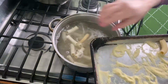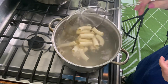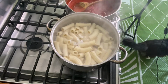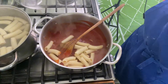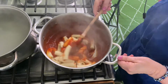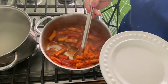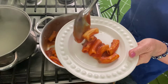So I'm boiling them up in some nice salted boiled water, and I cooked them for about 4 or 5 minutes, and they were delicious, but I do think that cooking them for a little bit more would have been better. They were pretty firm. These homemade rigatoni were a little bit thicker than the box variety, so maybe cooking them about 2 more minutes would have been great. But they were actually just fine. So make sure you always stir your pasta up with your sauce. That's what they do in Italy, and so it coats every piece of pasta.